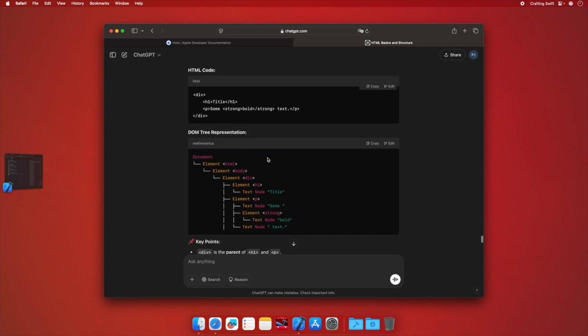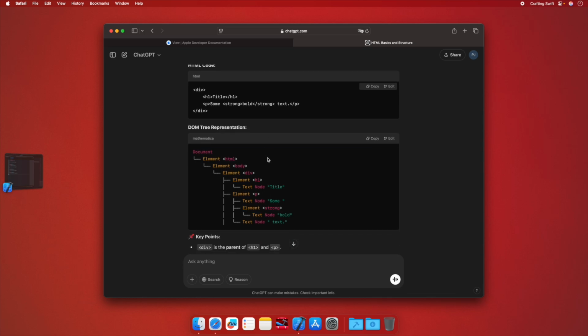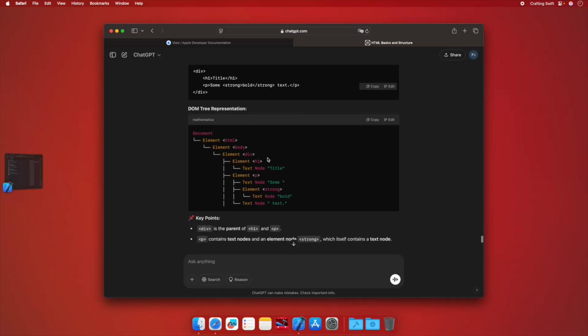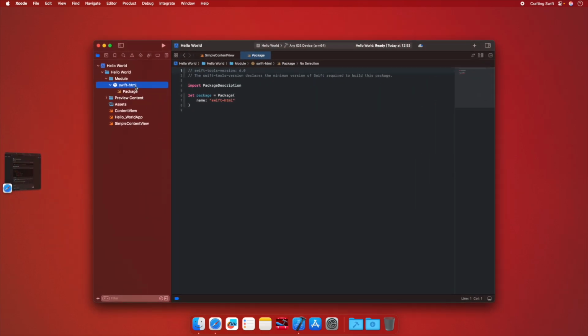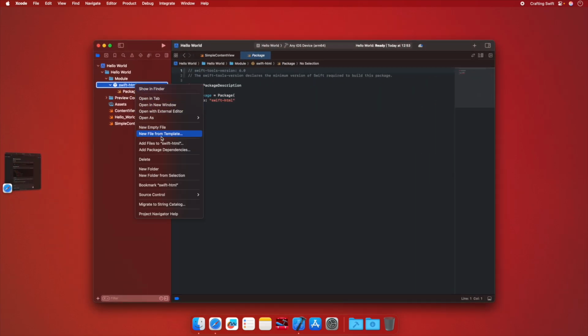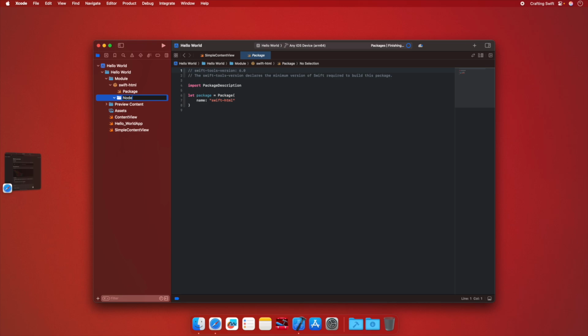What we could find more is that elements could contain other elements and other entities, for example the text node. Another benefit of this structure is the attribute that describes the behavior of the element, so it's connected with the SwiftUI implementation. We know now that the basic structure of the HTML is the node. Let's create a Node protocol, which, similarly to SwiftUI, will represent the structure of the user interface.